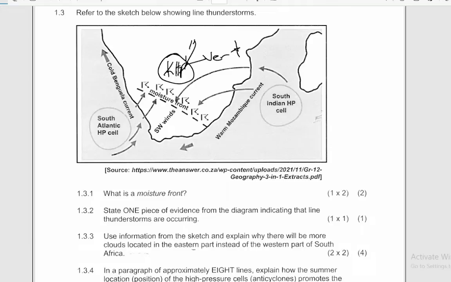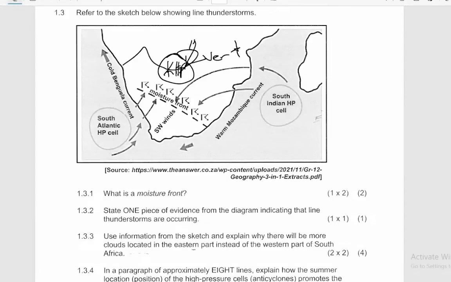If it's hot during the summer season, we have a typical low pressure cell that we find over the interior here, which we call a thermal low. Thermal in the sense that it is caused by extreme heating which happens over the Earth's surface because of high insolation.